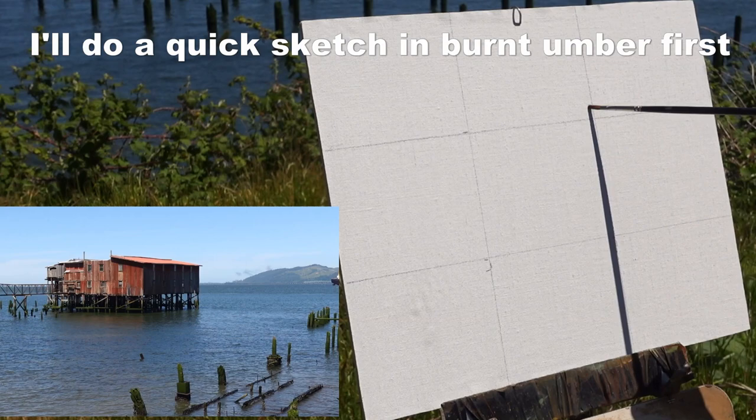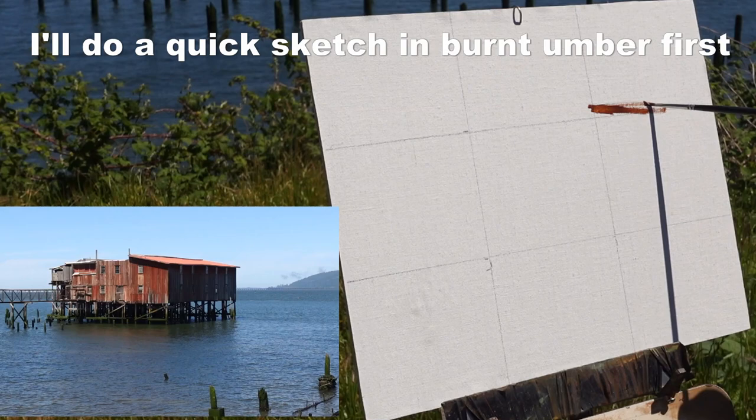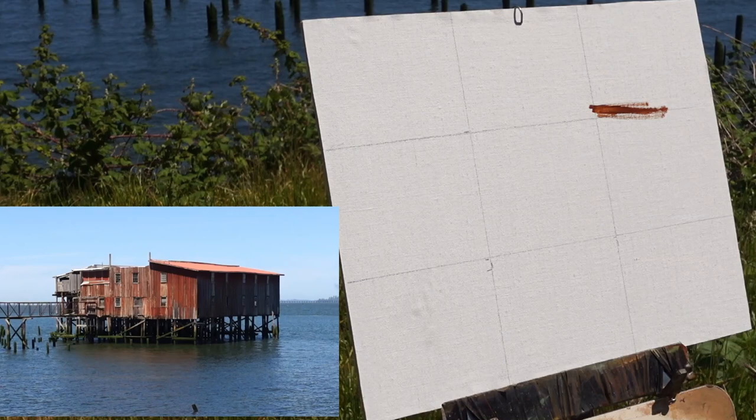All right, as usual, I'll start with a turpentine wash. I'm going to suggest that these mountains extend behind the building, just because I think they're so interesting and they'll break up that flat horizon a little bit. May or may not work.